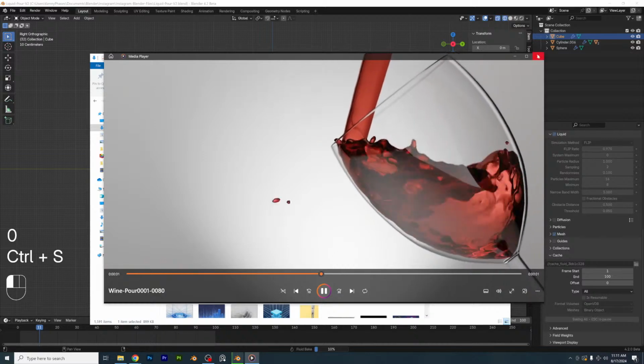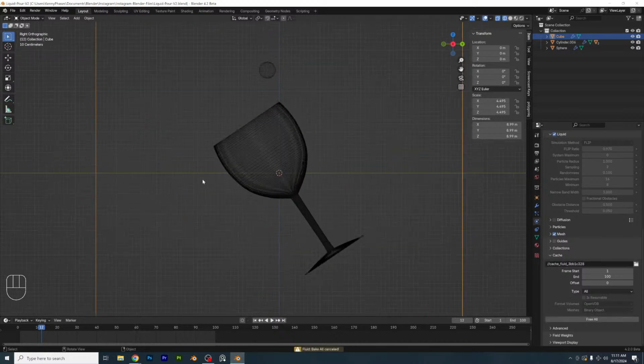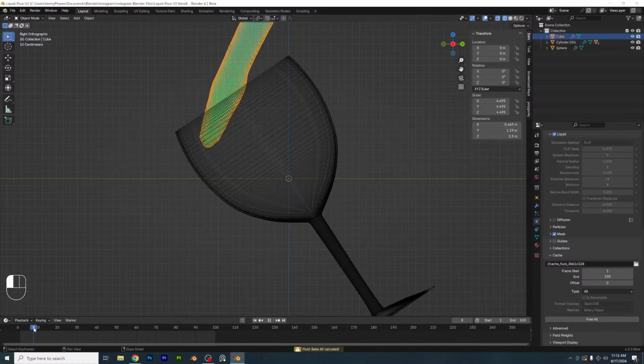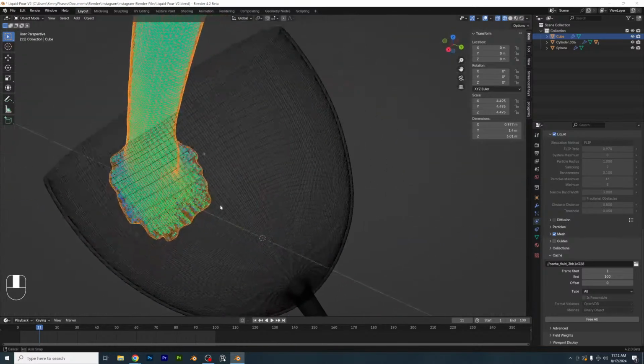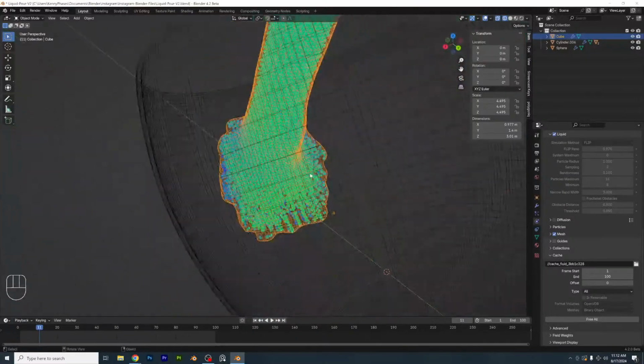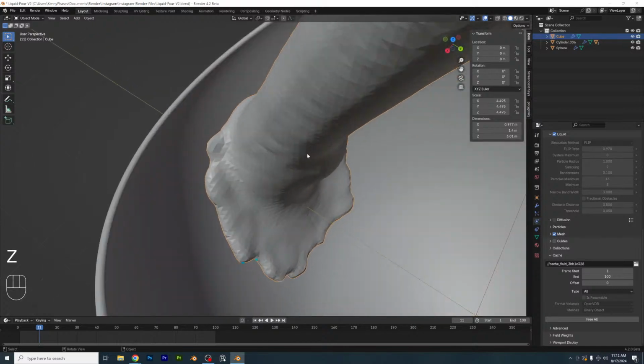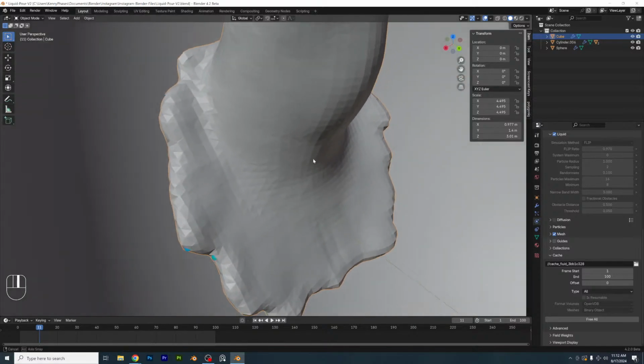What I think I'm going to do for the purposes of this tutorial is click escape, which is going to break us out of this bake here. And what I want to do is just see where we're at. Okay, so we're about here. You can see how much higher of a resolution this is, where it's hitting. And let's go to rendered view, or I'm sorry, solid view. Yep, you can clearly see that where it's hitting is much higher res.